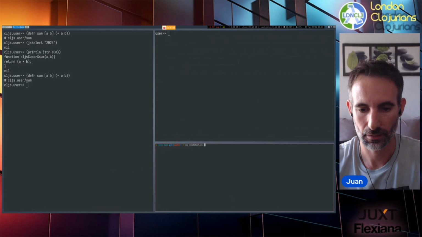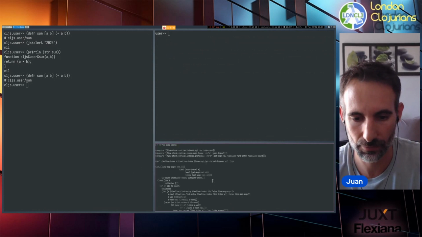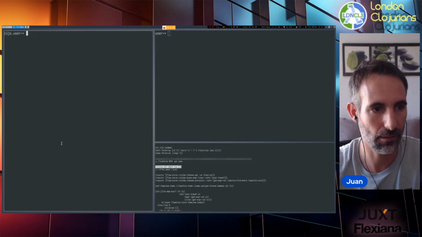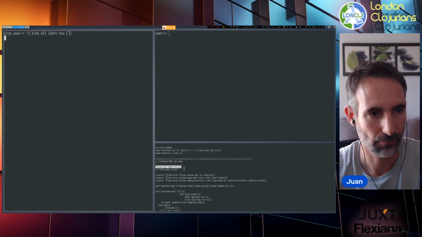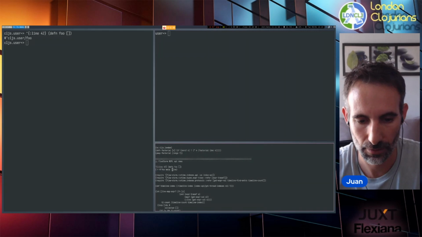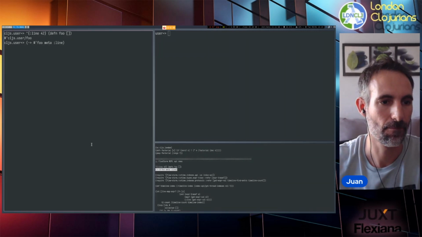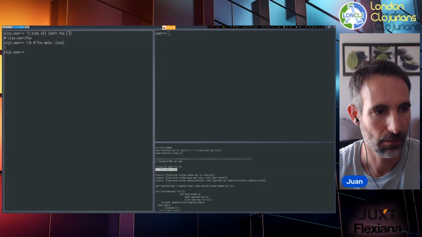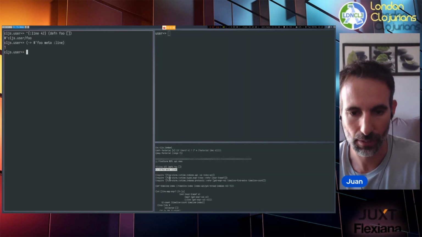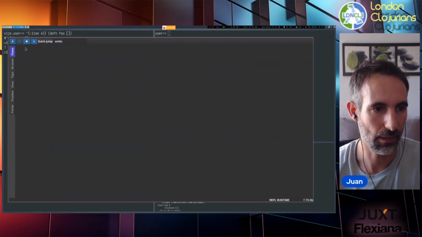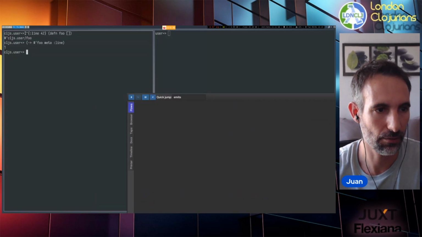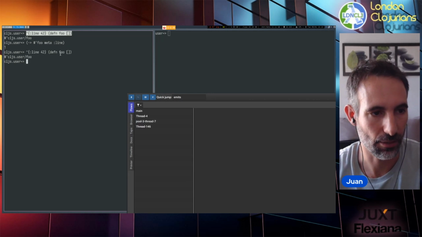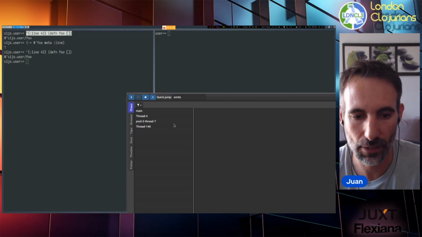I will use a cheat sheet here, so we don't need to type all that stuff. But first, let's try to reproduce the bug. Let me clean this here. Okay, so we do that. Slow because I'm kind of streaming. And then that. And that should say 42 and now says 1. So yeah, there is the bug there. So let's try to record that. For that, we hit the record button here, and we do this again. So we get a recording. There we have it.